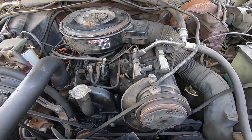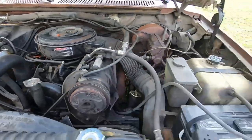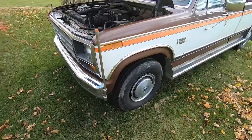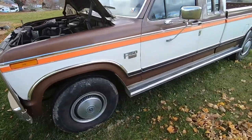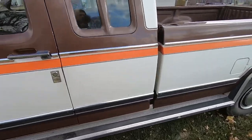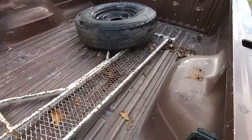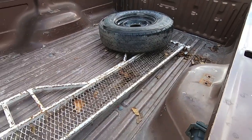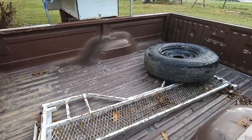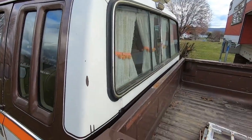It's got some oil leaks and the glow plug harness needs some work. But other than that, this truck is clean. The underside looks amazing. All the bed cross members and body mounts, things like that. It's in very solid shape. It had a fifth wheel plate mounted in it, one of the large horseshoe style hitches. The guy pulled a camper with it, hence the wing and these awesome curtains.